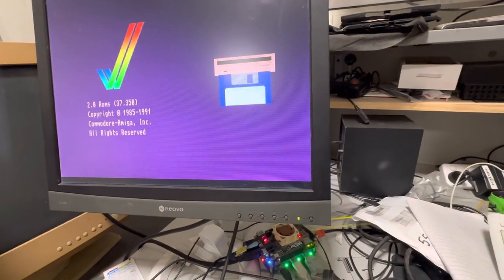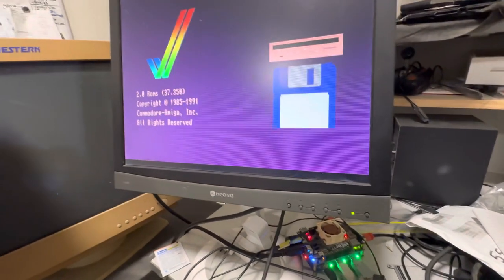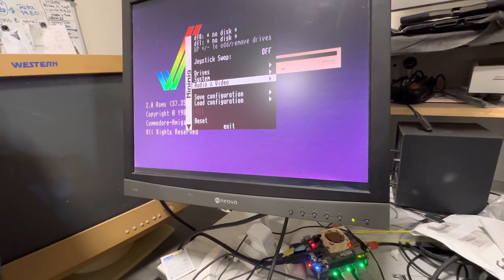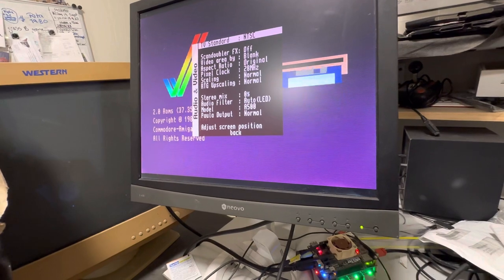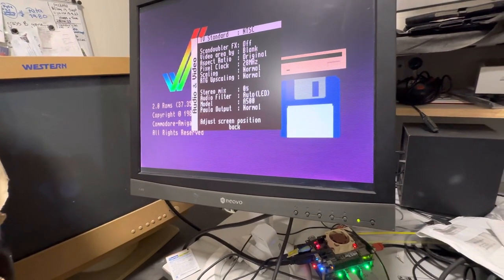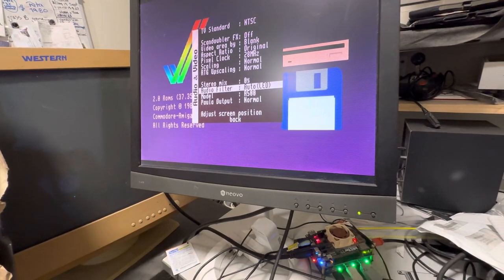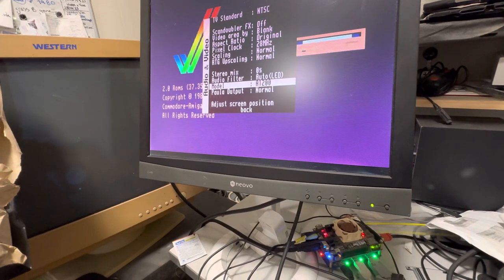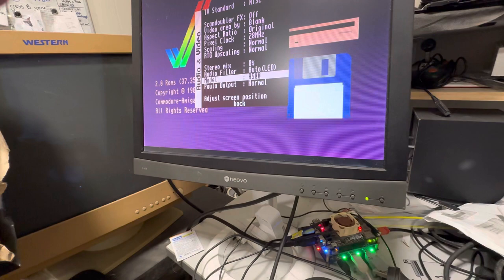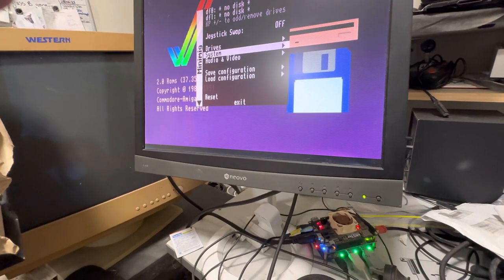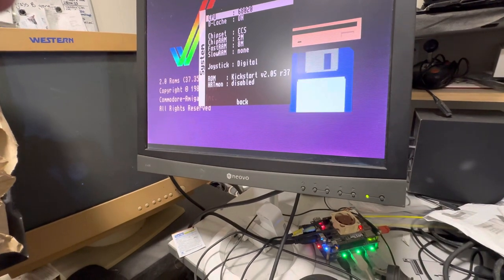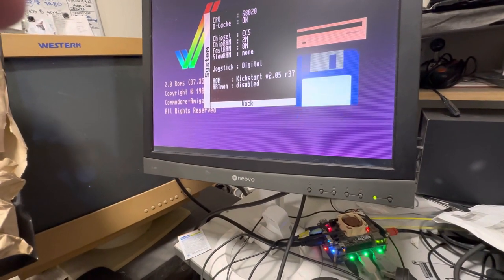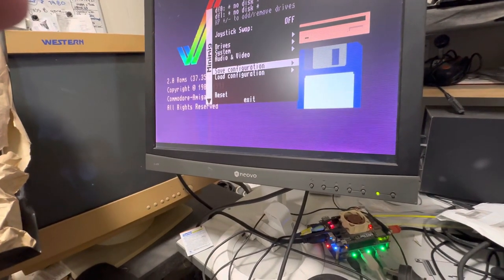That one there, I probably should change that one to system, because I just realized it's trying to load AGA. If I can find the actual model. That's weird. So why is it attempting to load AGA on a 500? Okay, so let's say Amiga 500. I'm pretty sure I've got the right ROM selected. Anyway. Yeah, Kickstart version 2, so I don't know why it came up with that other.